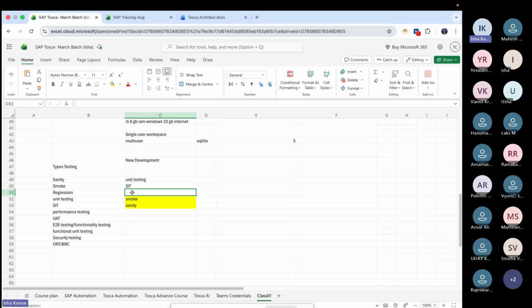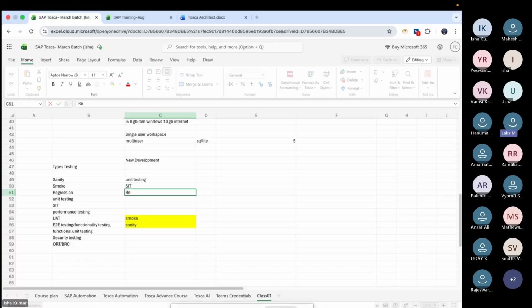Then what will happen after SIT? Sanity. Sorry, regression test. Regression will happen after SIT. No, regression is later, right?